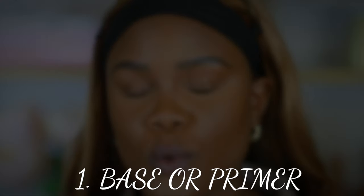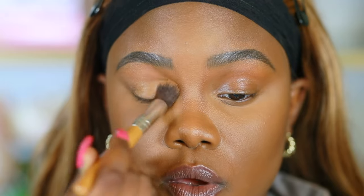So one general tip I can give about hooded eyes is you have to utilize all the space that you have around your eyes. At the top, the outer portion and the inner portion, and I'm gonna go over that during the video. I like to start off with a base. A base can be either an eyeshadow primer or it can be a concealer. I like using a concealer, and the specific one I like using is this NARS Soft Matte Concealer. This one is in the shade Amande. When you do use a concealer, make sure that the concealer is a matte formula and it's an oil-free formula, because those are the ones that allow the eyeshadows to blend really well, and they're the best types of concealer for eyeshadow base. So I just take a little bit of this concealer and place it all over my eyelids.